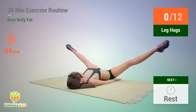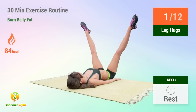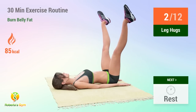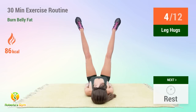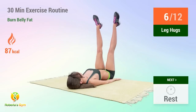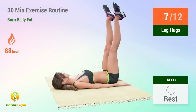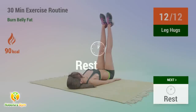Up next, leg hugs. In 5, 4, 3, 2, 1, go. 1, 2, 3, 4, 5, 6, 7, 8, 9, 10, 11, 12. Rest time.